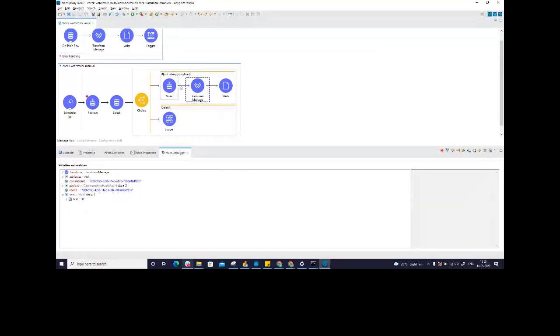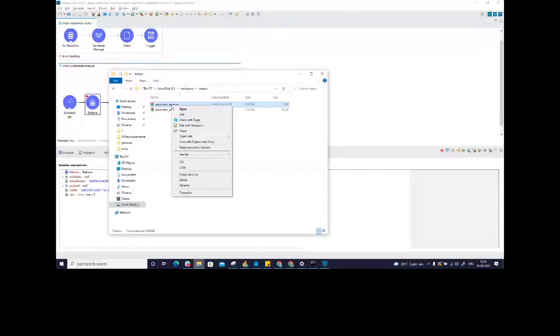Okay. All right. Now what will happen? Whatever data we have received is currently in Java format. As you can see, we would like to convert it into CSV format. You can see the file has been converted and we are going to write it in a file. Okay. Where is my file? Let's quickly check the file also. This is my output folder. This is my automatic watermarking file.